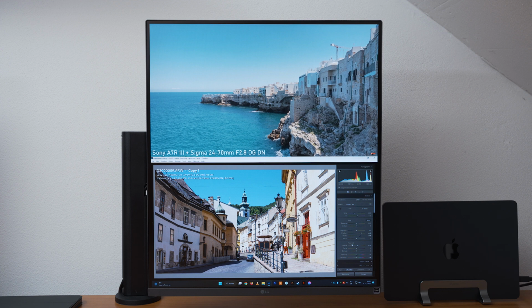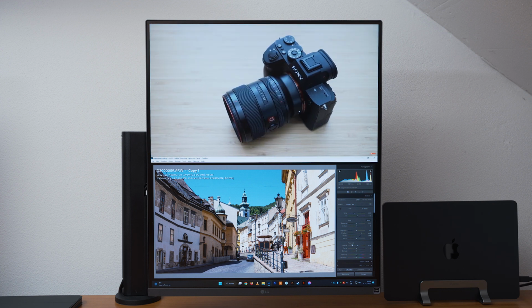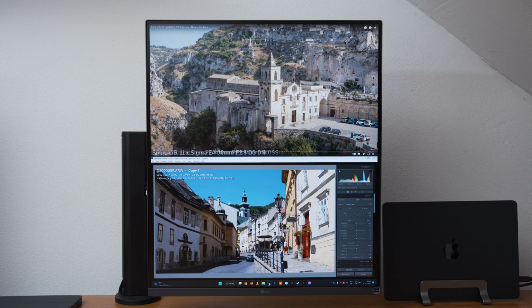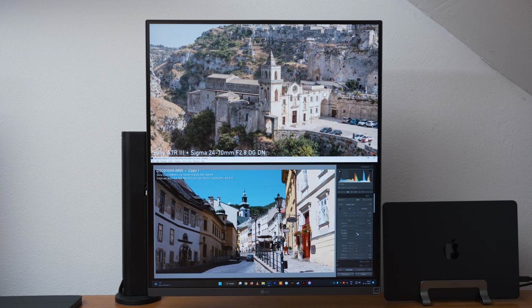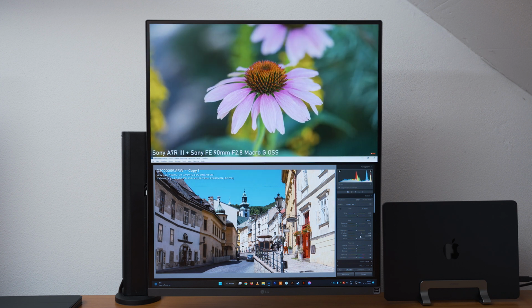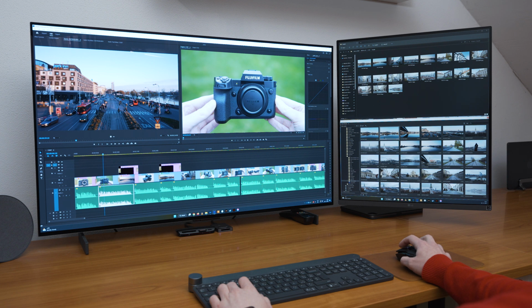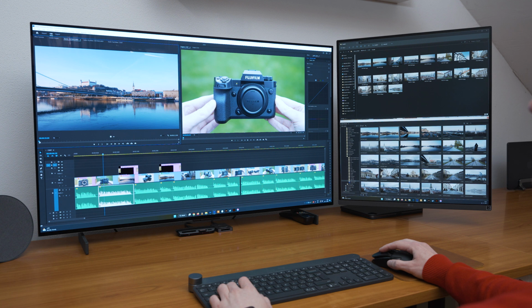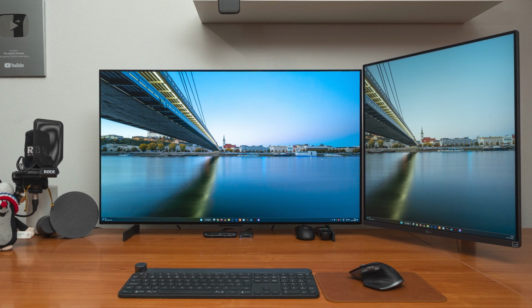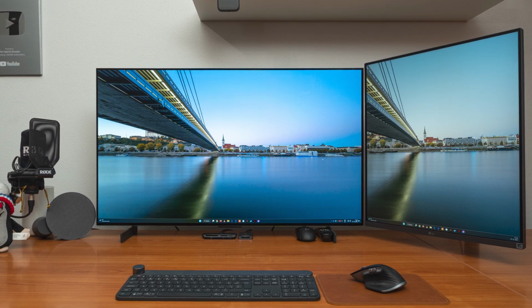It is a very unusual 16 by 18 aspect ratio 28-inch monitor. These are basically two vertically stacked 21.5-inch 1440p monitors. I mainly use it for video editing because it allows me to have a media browser and a large preview or something else outside of my main display. That basically means that I'm getting 3 monitors instead of 2. Despite that, it takes up less space on my desk because they are vertically stacked.